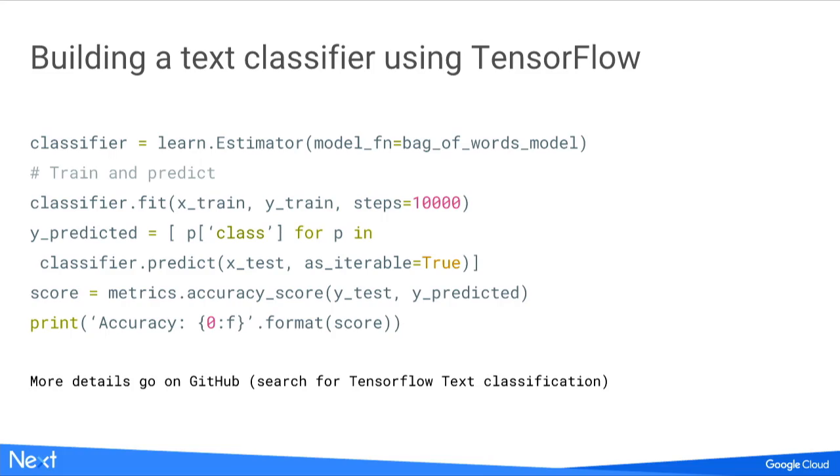forth. So, we haven't gone into a typical text classifier using TensorFlow, because TensorFlow provides a set of very sophisticated libraries that help you do the pre-processing and the post-processing on text very easily. So I'm hiding a lot of those details here, but with no more than 80 lines of code, you can build a whole classifier. For example, in this case, the very first step is you can specify the model you want to use to build your classifier.